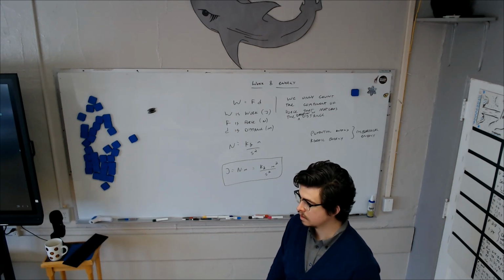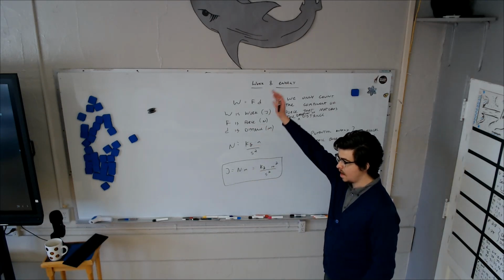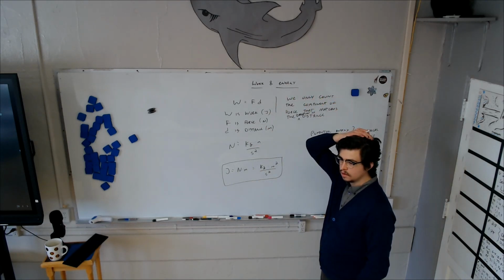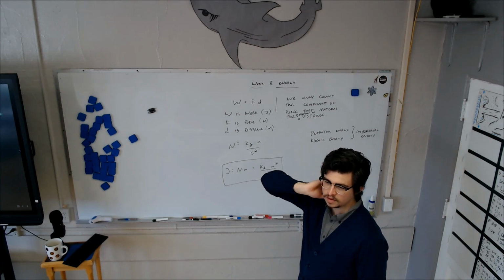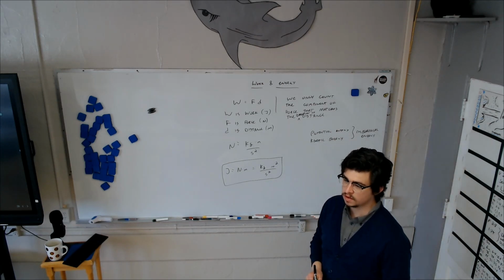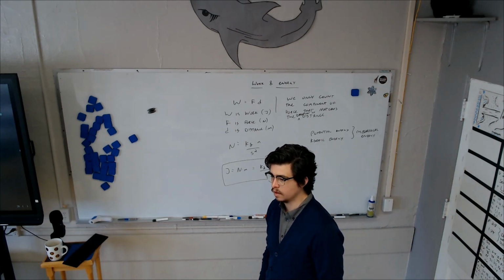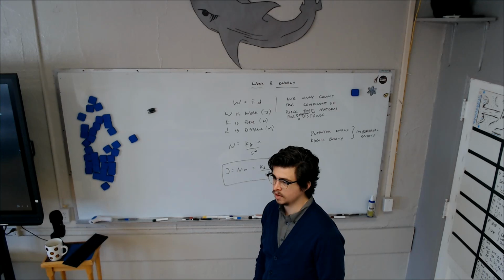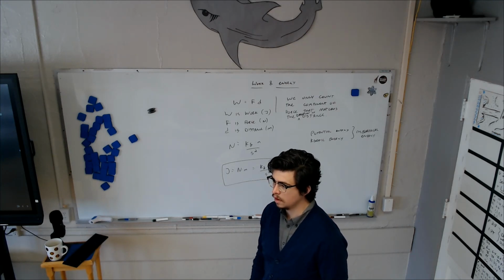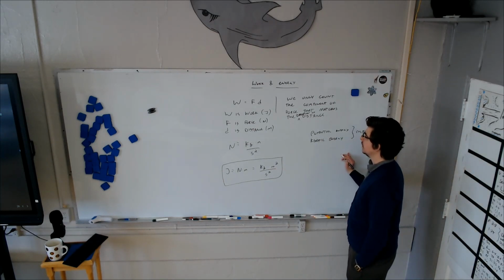Thermal, light, chemical potential. What do we call the kind of potential energy that something has because it's high up? Do you remember? Did you read your books? That's called gravitational potential energy. And then we have such a thing as elastic potential energy. Well, what might have elastic potential energy? A rubber band would have elastic potential energy. There's also sound energy. There's all kinds of different energies. But these are the two that we're going to talk about today.